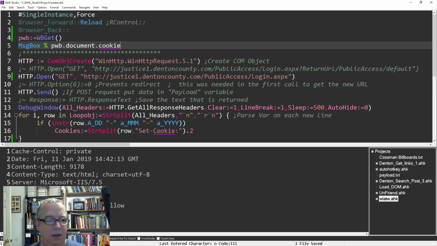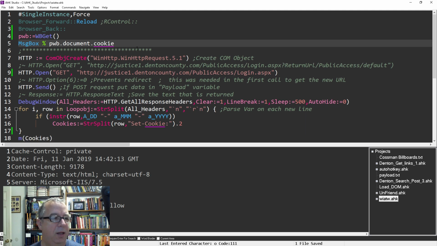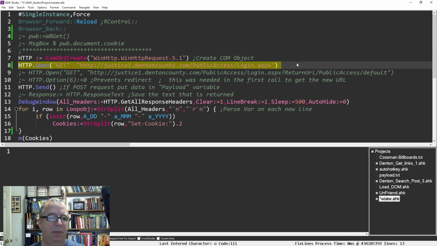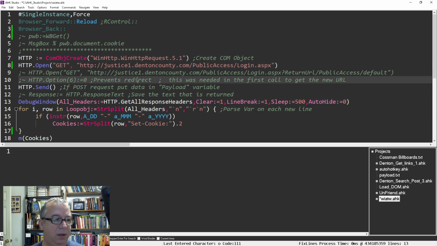Now let's turn off getting the cookie from the browser. I'm going to go ahead now and switch over. Let me delete all this, and let's see. Let me move that up one just so we see it. So this is the initial one where we're going to that login page, but we're not actually logged in. And in this case, it's going to return back stuff. But you'll see here in the debug window, I take all the headers. Let me launch it and run it.